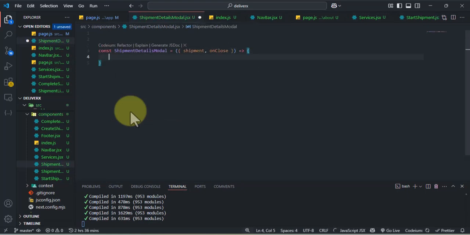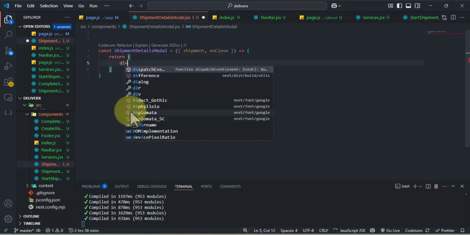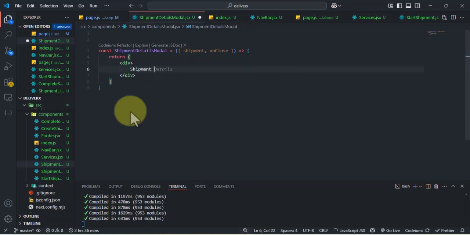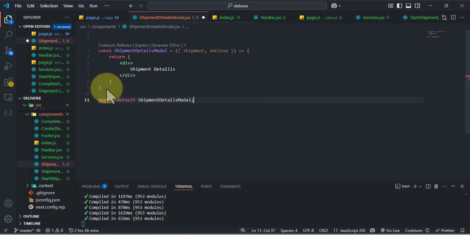Just say return, shipment details. Then now we export it: export default shipment details modal.